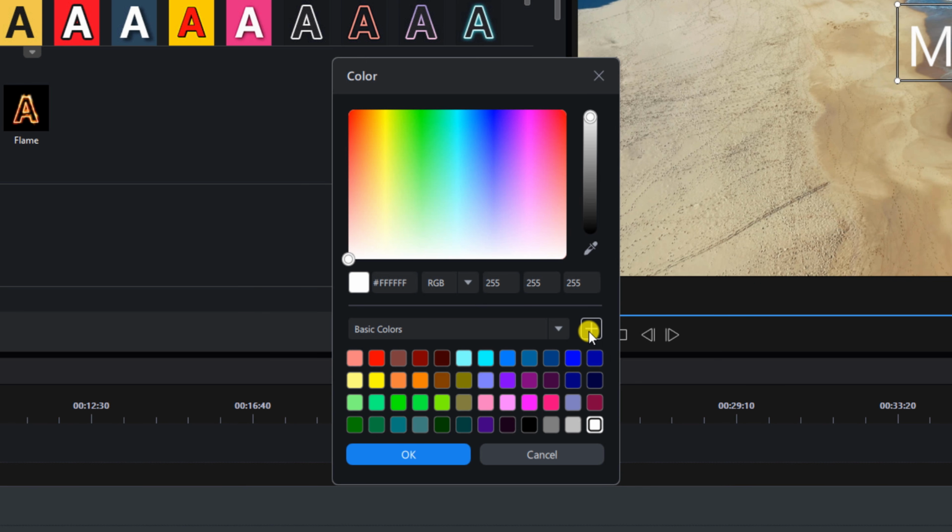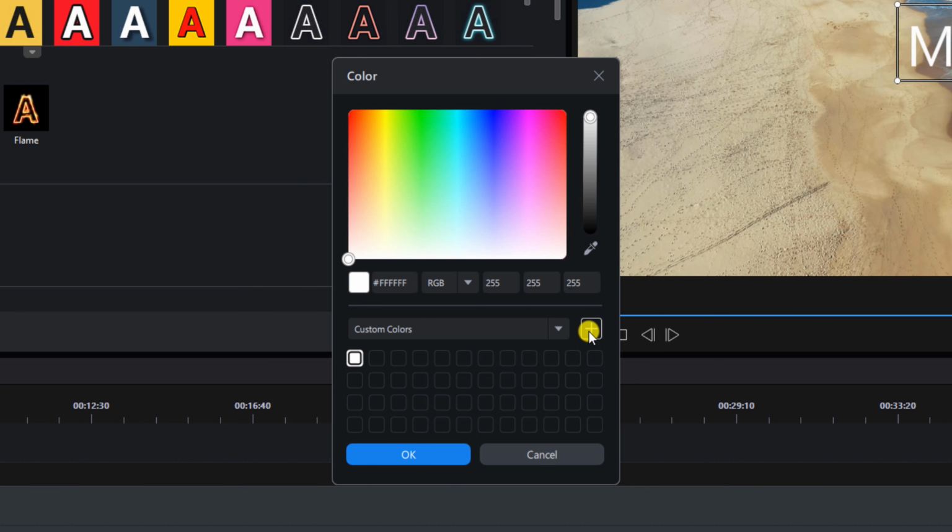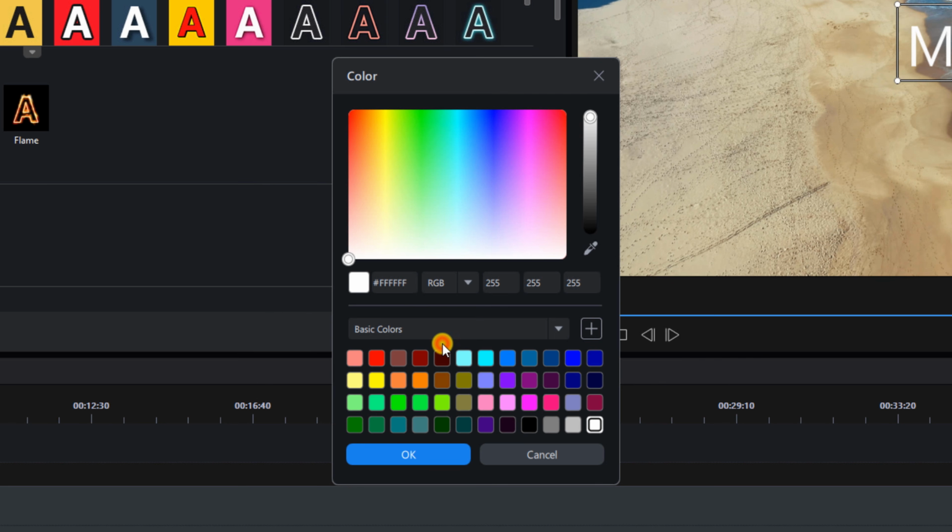If you click on this plus sign here, then you can go ahead and add a color that you didn't have before. You can left click it and delete it. You can go back to your basic colors or your custom colors. There's a lot of different options on here. There's also even this eyedropper tool. So you can click on the eyedropper tool and drag it to any part of your screen that you want and match it to that color exactly. A lot of different options here.